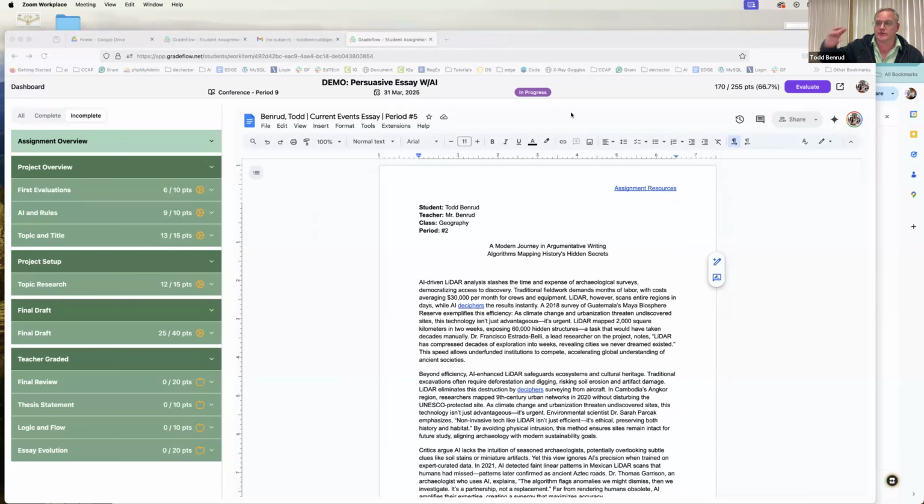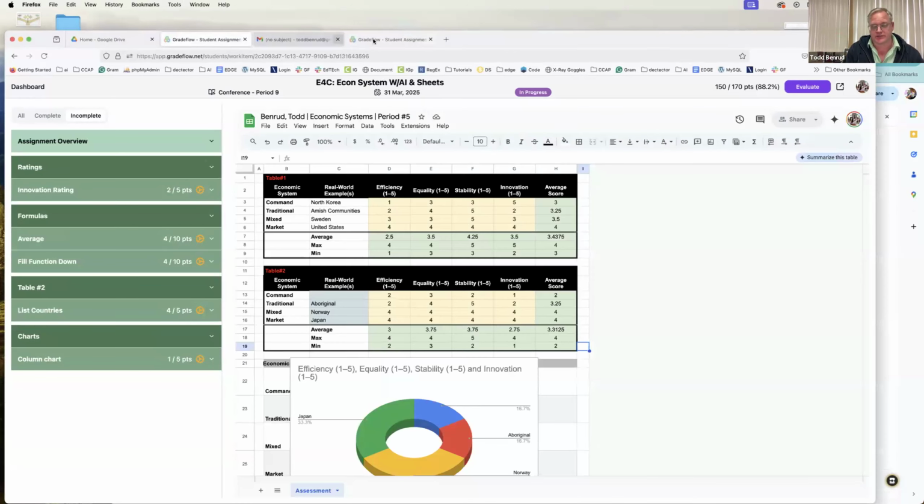So as a student's working in real time, this document or the spreadsheets that it manages or the slide decks gets sent off to ChatGPT. ChatGPT grades it using prompts as if they're a teacher, and then gives that feedback back to the student in real time. So they're not sitting there waiting with their hands up in the air for feedback. They're getting that kind of formative, constructive support in real time.